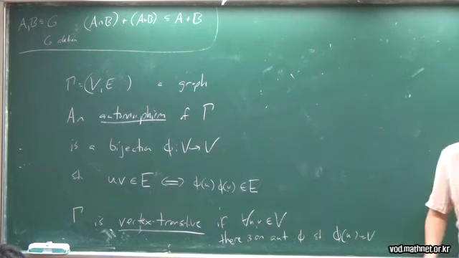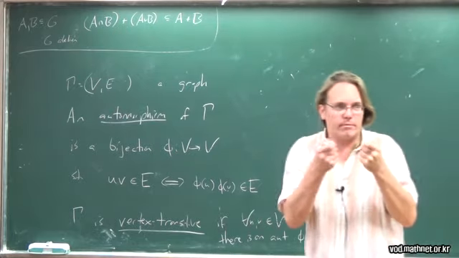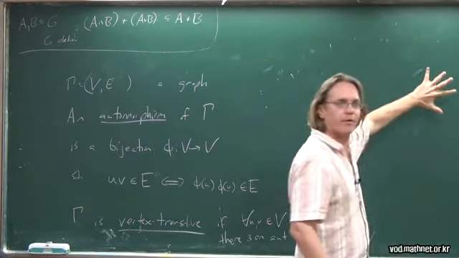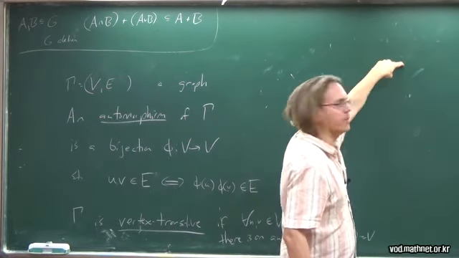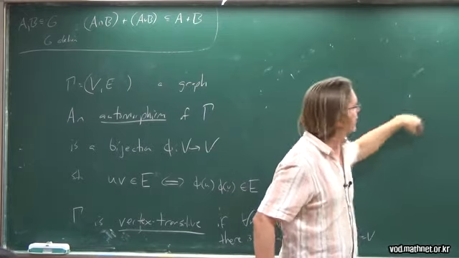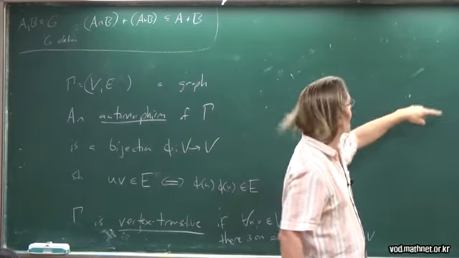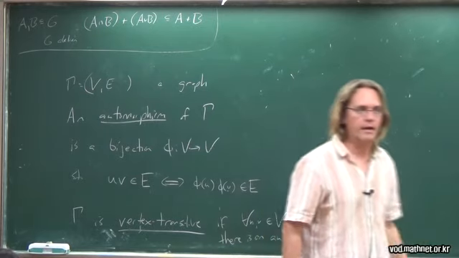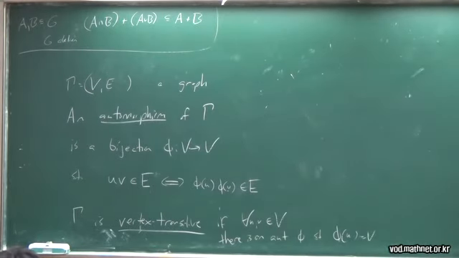Of course, if you have a graph that's vertex-transitive, then really it looks the same from every vertex, right? I mean, if you draw the graph on the blackboard, and this is the vertex u, then what this property means is that for any other vertex in the graph, you could put v in the same position and fill in the labels and have another drawing of your graph, right? So the graph is somehow the same from every side.